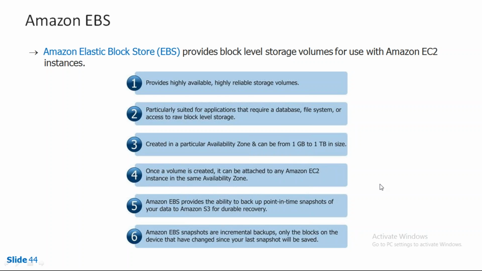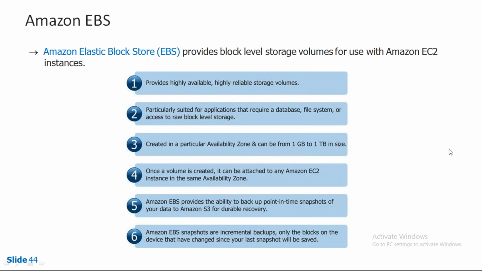Okay, so Amazon EBS provides the ability to back up point-in-time snapshots. A snapshot is nothing but a backup. Whenever you want a backup, you have a volume and that volume has critical data. So what if something goes wrong and the data gets corrupted? For the safer side, what do we do? We take a backup of that data, and that backup is taken in terms of snapshots.